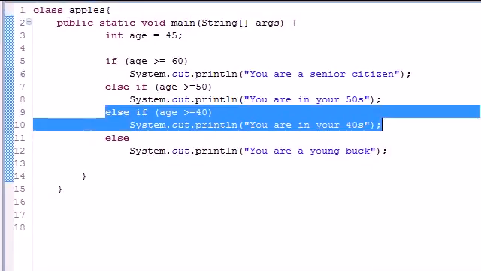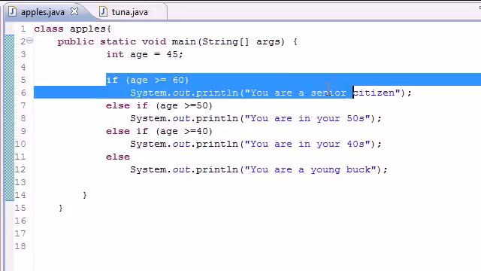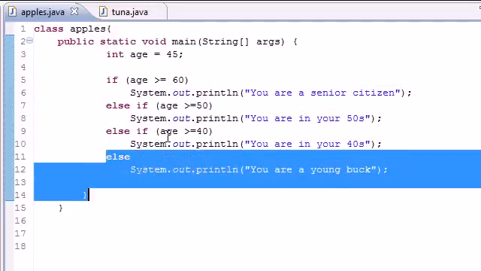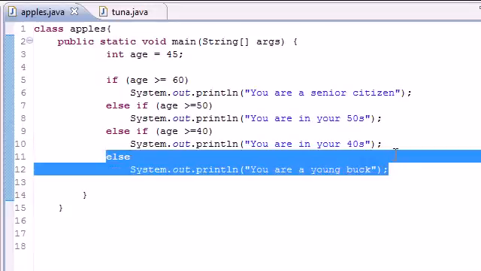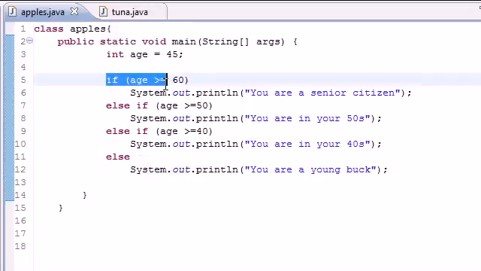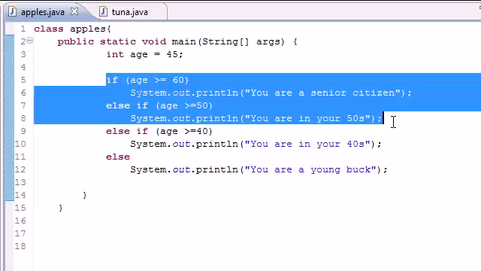And again, whenever you use the if statement, as soon as it finds its answer, it exits the whole thing. So it can only do this, this, this, or this. And since it did this one, since age was greater than 40, there was no need to go to the else because it already found its answer. So that's how you can give a variable many tests using an if else statement. Again, the if is the main test, and the else if statements are alternative tests if these previous tests are false. So it's pretty much just a way to give it a bunch of different options when testing the same variable, or you can even test different variables if you want to be dumb.